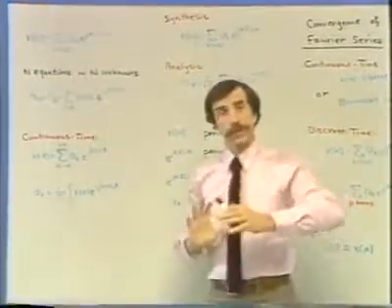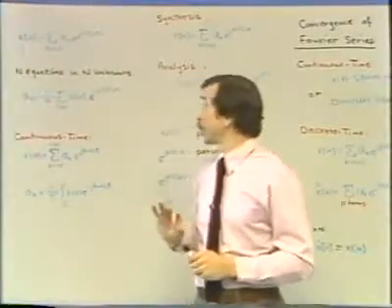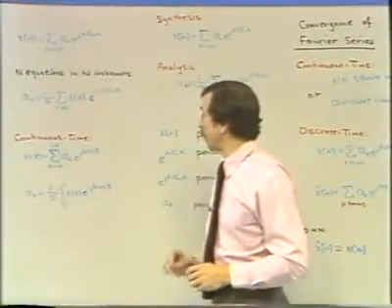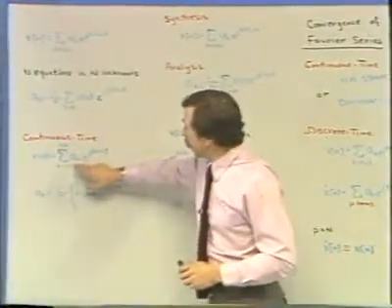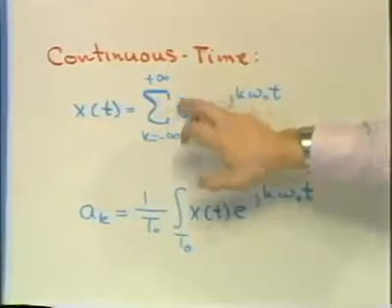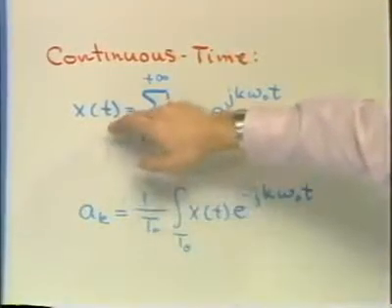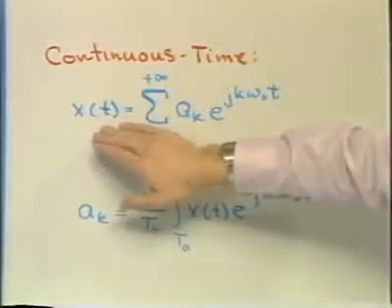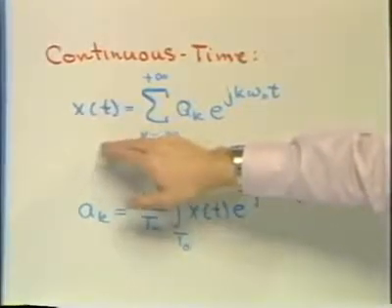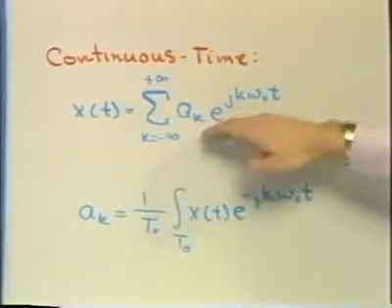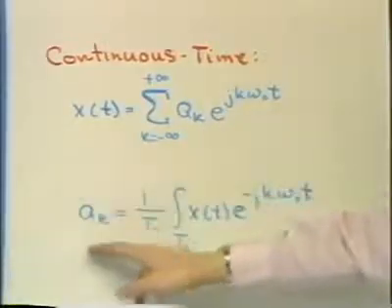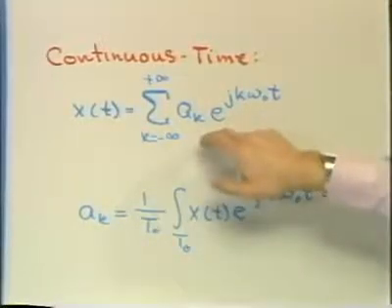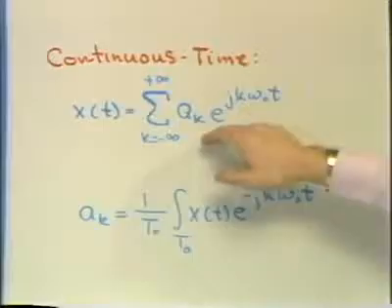Now, there is a real difference between the way those equations look and the way the continuous time Fourier series looked. In the continuous time case, let me remind you that it required an infinite number of coefficients to build up this continuous time function. And so this was not simply a matter of identifying how to invert capital N, or a finite number of equations and a finite number of unknowns. And the analysis equation was an integration as opposed to the synthesis equation, which is a summation.